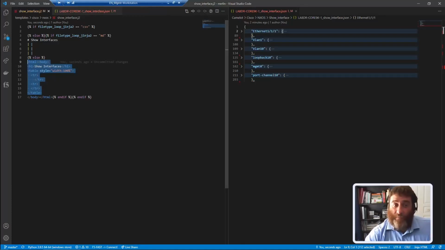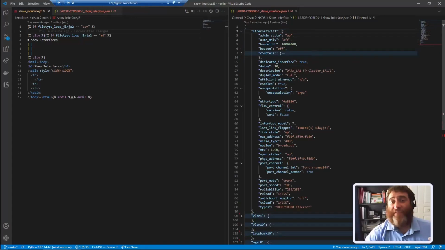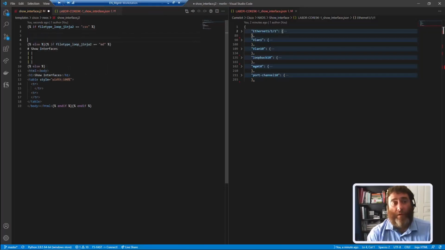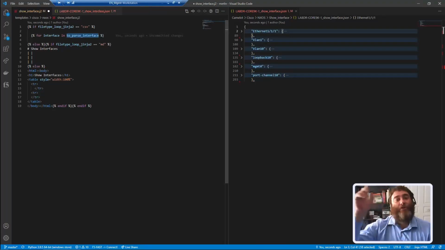So follow so far? Now that's my skeleton, and what I'm going to do is look over these fields. First, I'm going to have an outer loop here that says, for interface in to_parse_interface, and I'll show you where that comes from. Keep that in mind. You're going to say, where does this come from? This to_parse_interface is actually in the Python, and we're going to come to the Python at the end of all this. I thought to work backwards, and then we'll get to the Python.